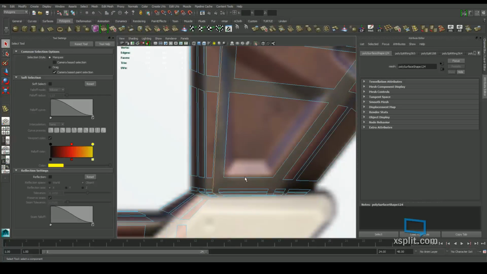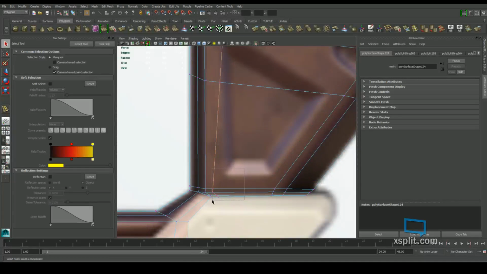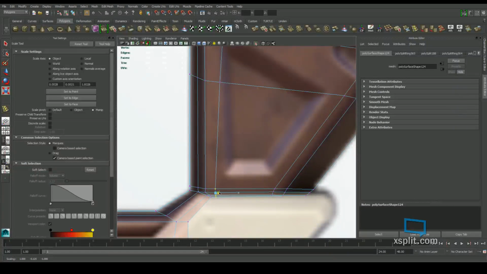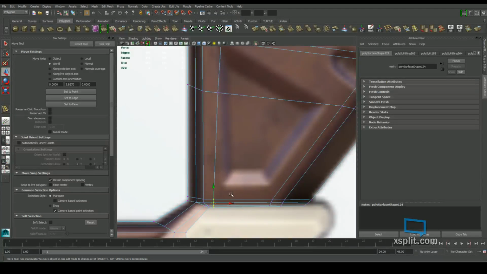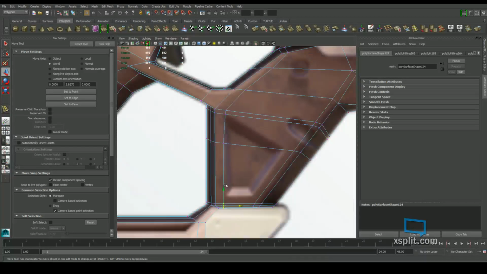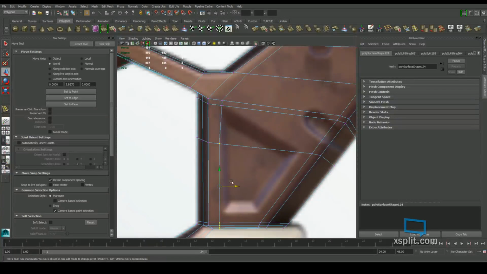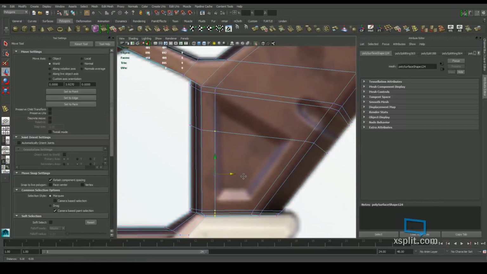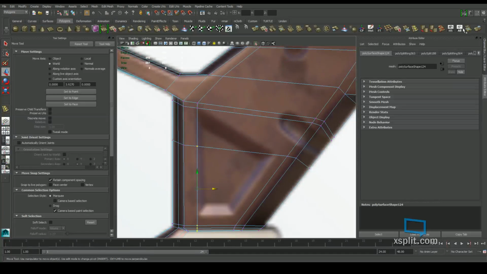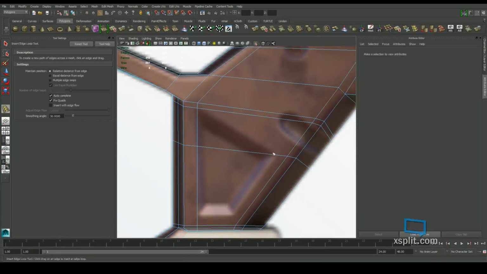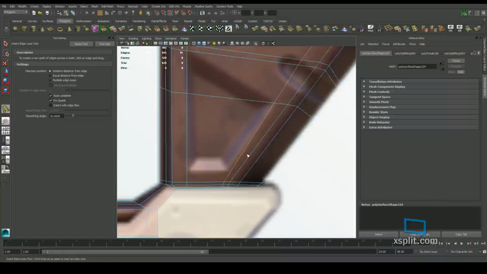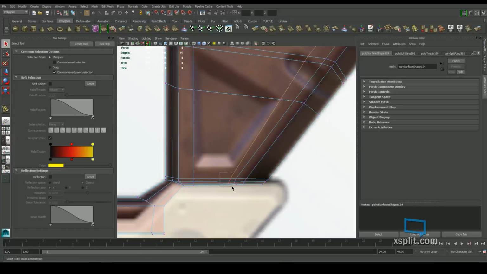Let's go ahead and flatten these out. Snap it to this point. We'll snap all of those to that point. Again, we'll grab these verts here.